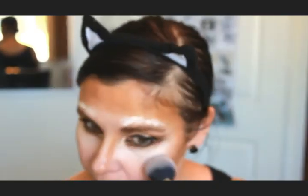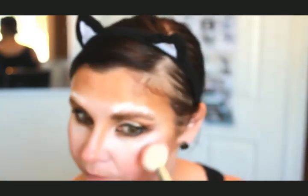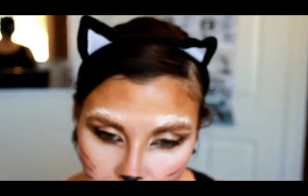I think I put about four coats on because I want really clumpy lashes for that look. And I just also set the rest of my face with the ModelsPrefer Luminous Glow Mineral Powder, I think. And just use some Essence Blush, and I put it on the sort of middle of my cheeks, down my nose, and also on my chin. And I just used the Maybelline Eye Studio Gel Eyeliner to create my little whiskers.